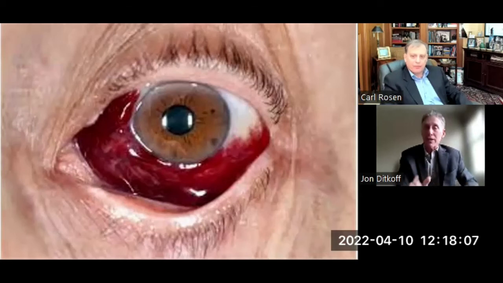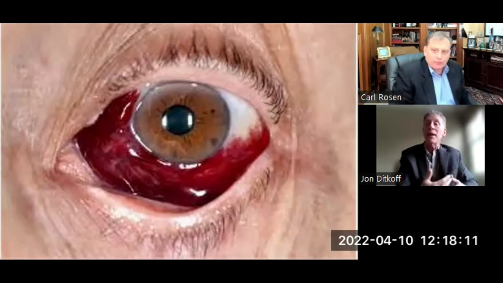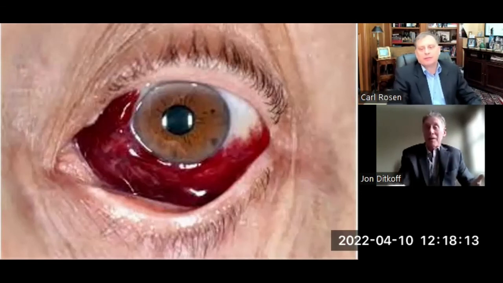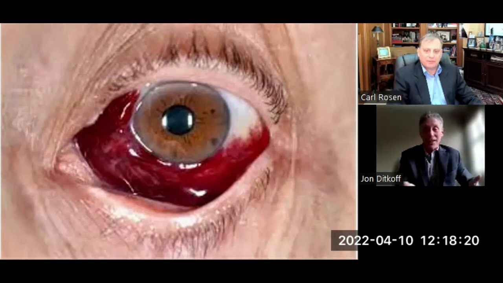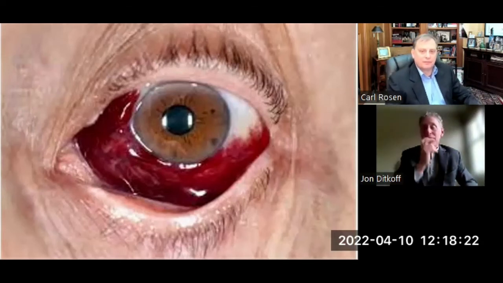I always tell the patients, listen, this is like a bruise, but it's in your eye. Because they often want to know, what can I do to make it better? And the answer is, what would you do if you had a bruise in your arm? That's what I tell my patients. If you had a bruise in your arm, what could you do to make it go away? Right. Not much. So this has got to clear on its own, 10 to 14 days, maybe a little longer with such a deep one.